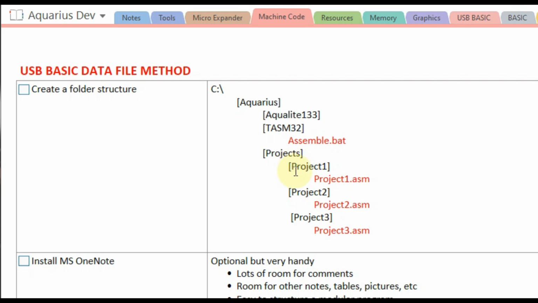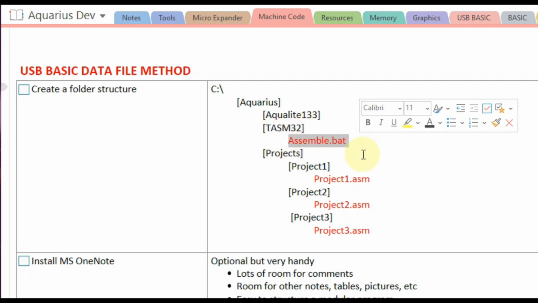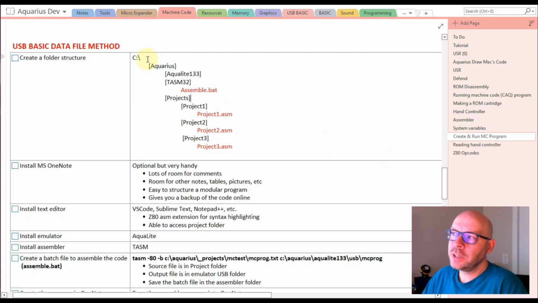And underneath the individual folders for those projects, that is where I'm storing my assembly language programs that we'll be creating. And you can see that indicated here, project1.asm, project2.asm. So these red labels here are file names. And you can see up here under the TASM32 folder, there's another file called assemble.bat, which we'll take a look at a bit later. So that's the first thing I did, was set up these folders on my computer, and we can take a look at them now just to see.